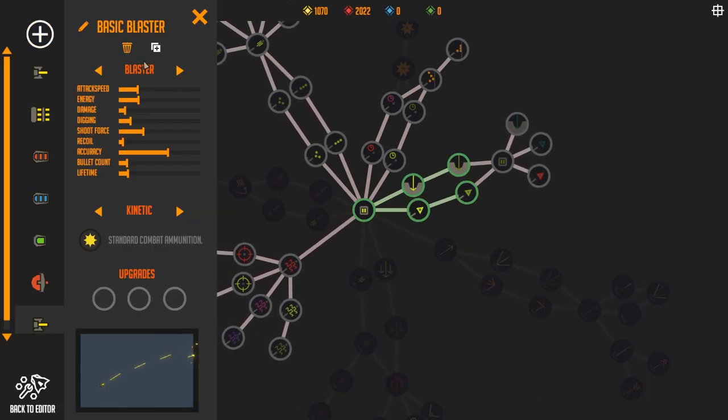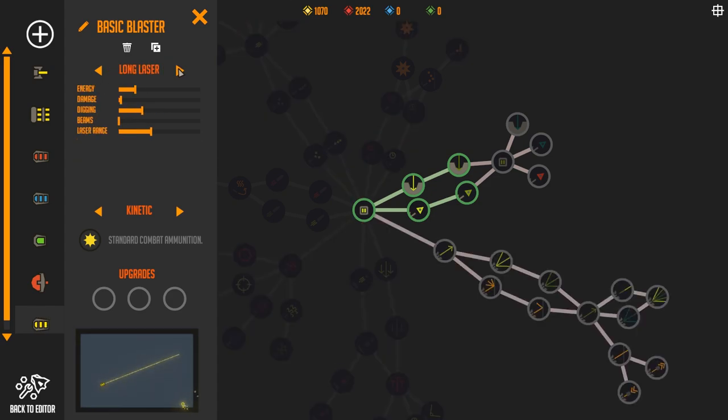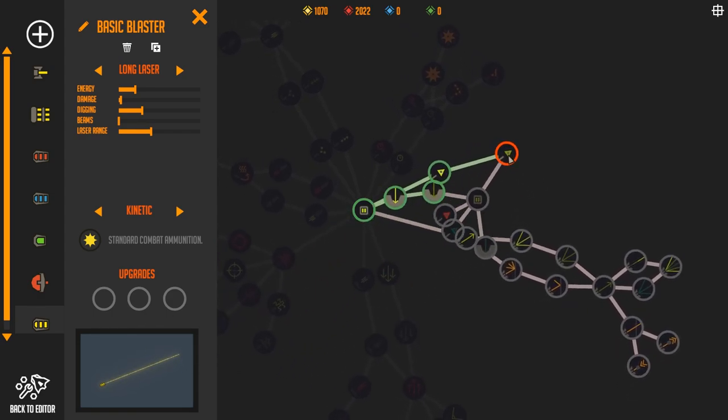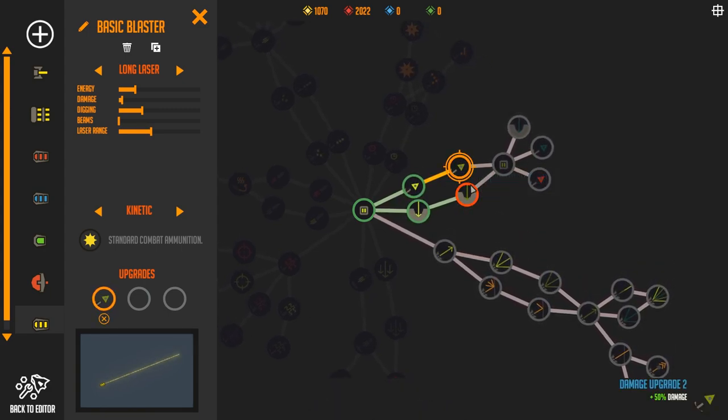So, let's go for something with a lot of range. So, accuracy, we need high, and actually, where's... Long laser. Laser range is quite long. Short laser. Right, so we want that one there. And we want to change it to just standard combat ammunition. We want extra damage. Oh, hang on. That's wrong. There we go. One for this. Extra damage.